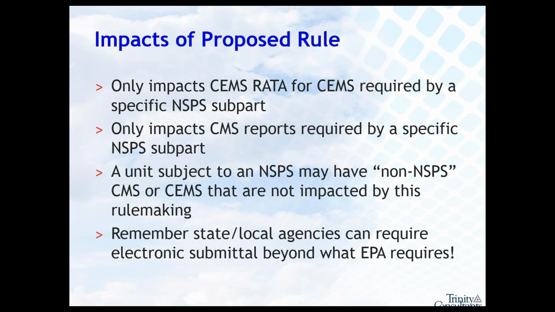This rule, again, only impacts CEMS systems that are used to demonstrate compliance with a specific subpart. You could, of course, have a CEMS or a CMS that's not related to an NSPS that are not impacted by this rulemaking. Other thing to keep in mind is that your state or local agency could always require electronic submittal beyond what EPA requires, so it's important to communicate with them about any pending changes.